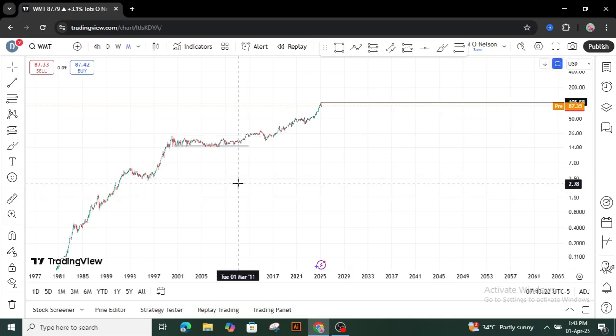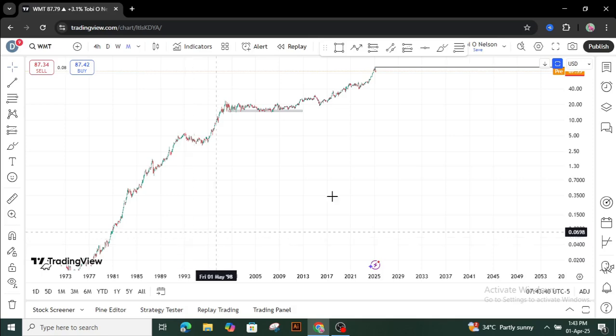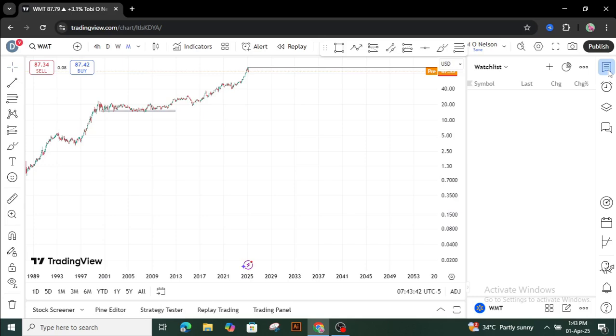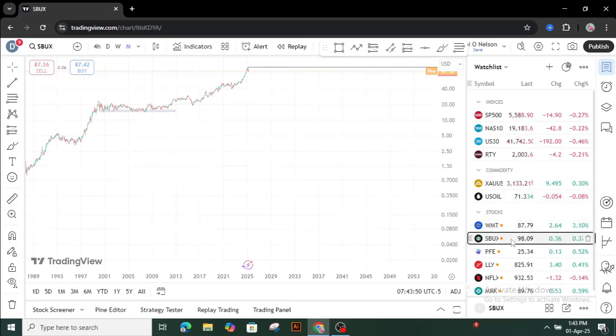This kind of market is easy to buy. Every pullback, you just buy into it and you can hold the position. Only that single trade, you can hold it for months, and it's going to give you a lot of money. And if you don't want to hold it for months, after it hits a particular level, maybe you take the profit, and after another retracement, you buy again. You can continue to buy consistently. If you look at other assets, almost all the major large caps and the mega caps are like this. Let's check Starbucks.